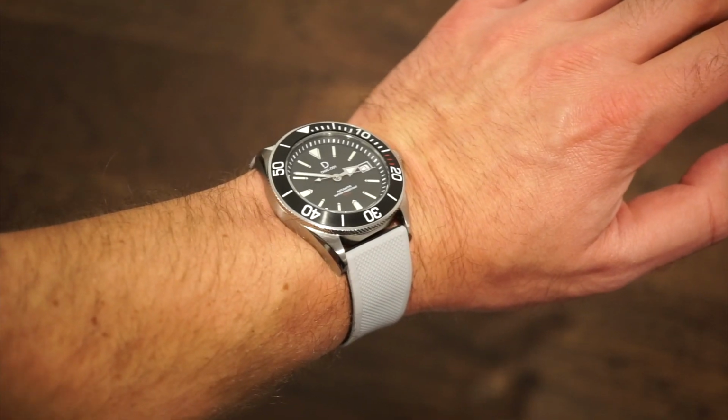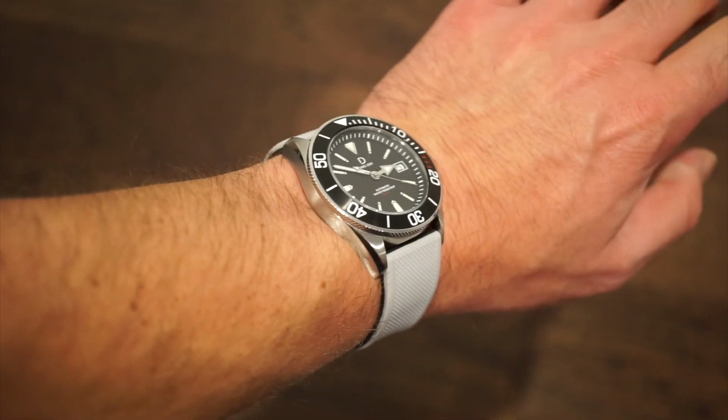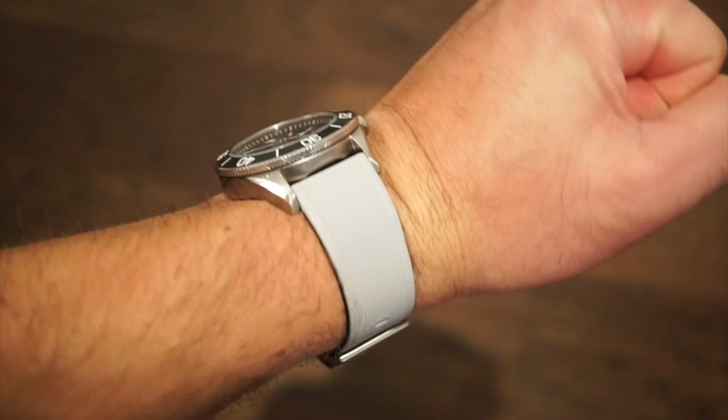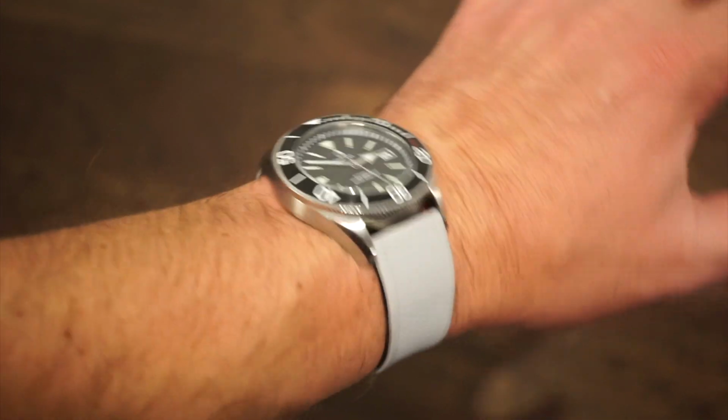There is the do-it-yourself on my 6.5-inch wrist. It fits really nice. It's kind of flat on the wrist, but as you can see, it definitely has nice proportions. Considering that short lug-to-lug width definitely helps it fit a bit better on the wrist.